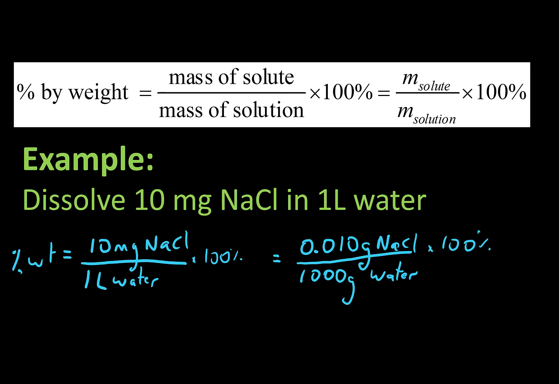So quite simply, 1 liter of water has a density of 1, which means it weighs 1 kilogram or 1,000 grams, as you see right here. And we can just divide out the masses. Now, notice here that I'm changing units on you. So instead of milligrams, this is turning into grams, 0.01 grams of sodium chloride. And that's so that the grams will actually cancel out.